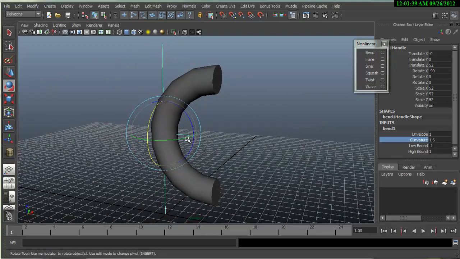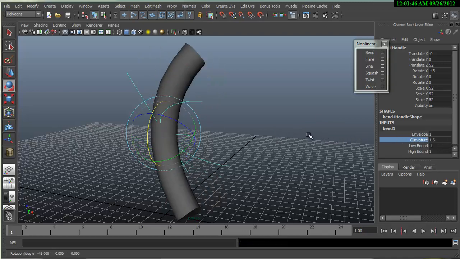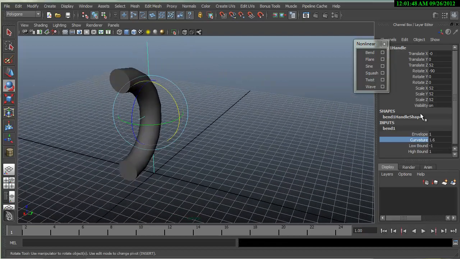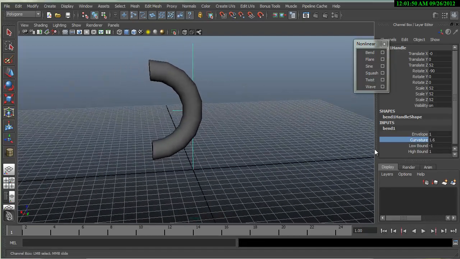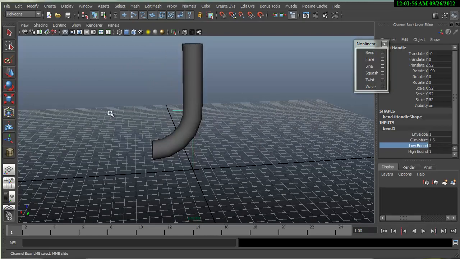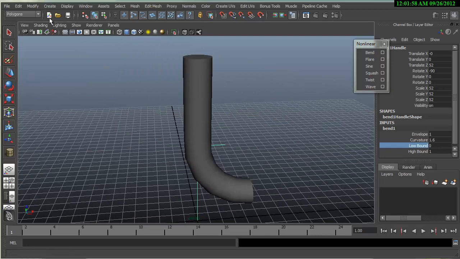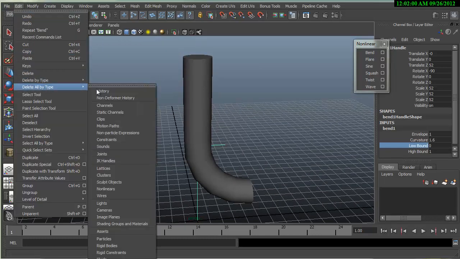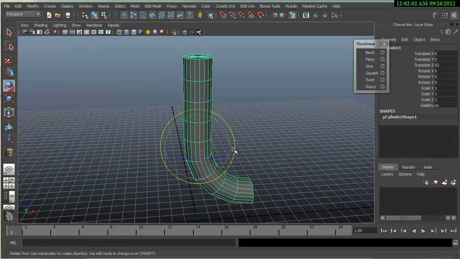I'm rotating the modifier. So now it's affecting the object the way I wanted it to. We also mentioned that there's a high and low bound, so I can change how much is affecting the object. And to lock in that change, we delete the history of the object, and now that modification is locked into the object.